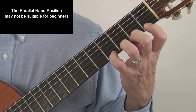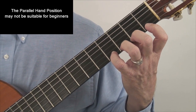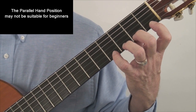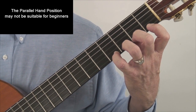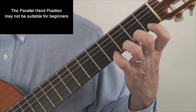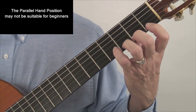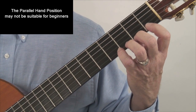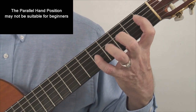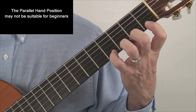At the beginning of this video, I mentioned why it may not be a good idea to teach the parallel hand position, a default hand position like this, to a beginner. Playing in first position with a parallel hand position is difficult, even for intermediate guitarists. This is especially so if the player doesn't have long fingers or natural stretch between the fingers, or if the scale length of the guitar is a little long for the player's fingers.